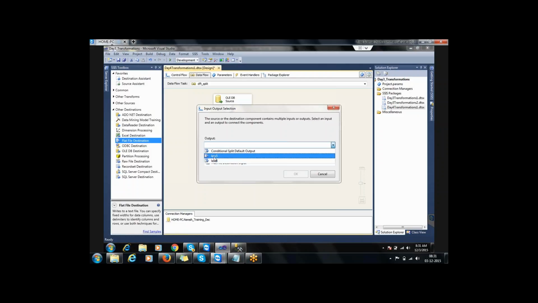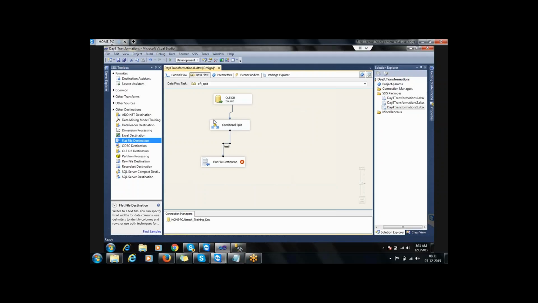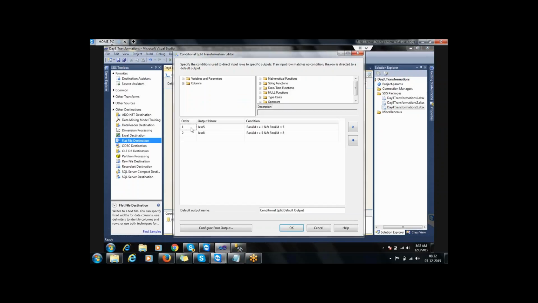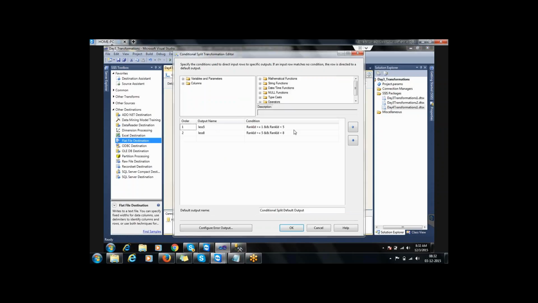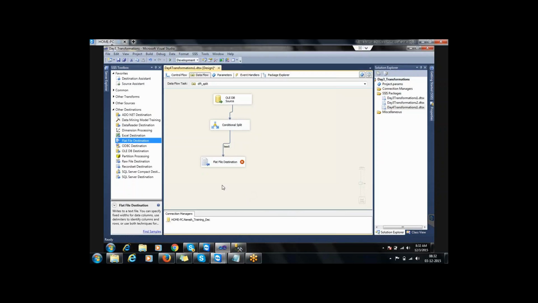So what is my first thing? I want to take it as less than 5 first output. Since I have specified two outputs over here, whatever the ranks we are having less than 5 will come into one file, and whatever from 5 to 8 will come to the less 8 file.